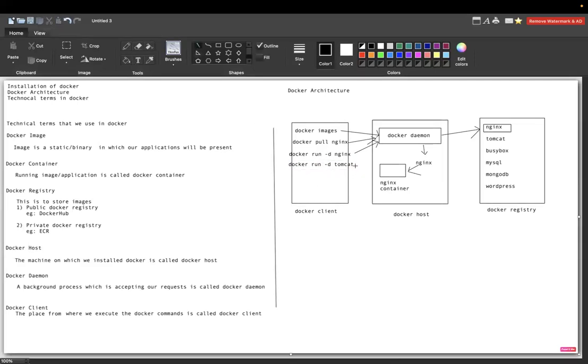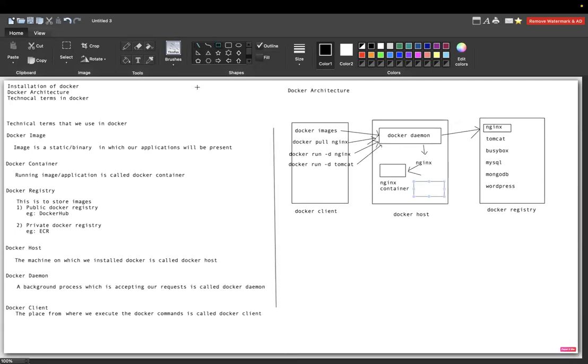When you execute this command, it is listened to by the Docker daemon, and the Docker daemon checks whether the nginx or tomcat image is present on the Docker host or not. It did not find the tomcat image on the Docker host, so the Docker daemon connected to the Docker registry, downloaded the tomcat image, and executed the tomcat image as a container.